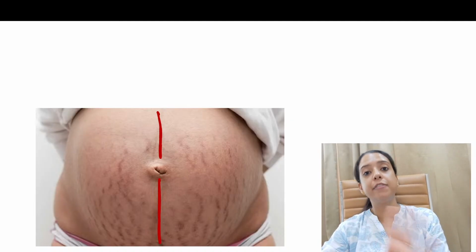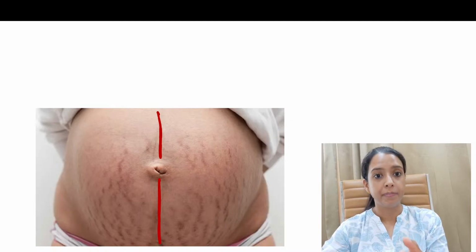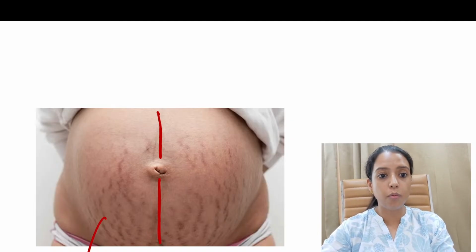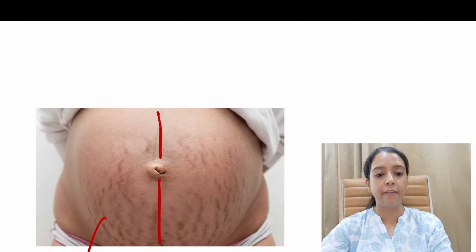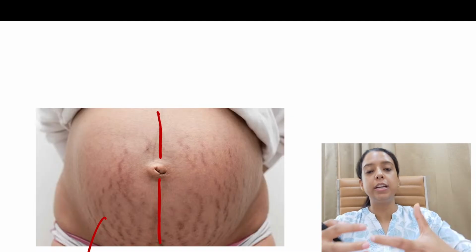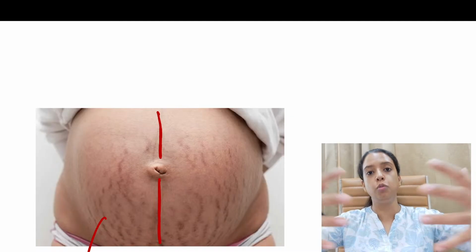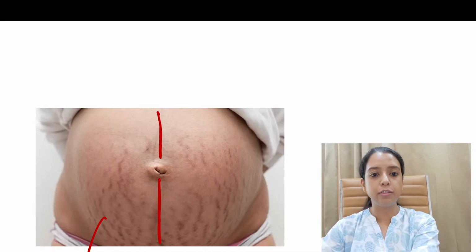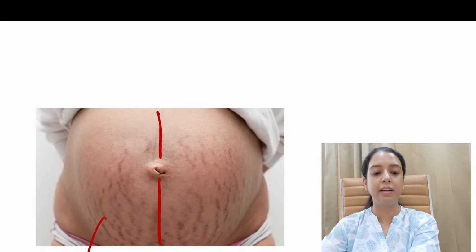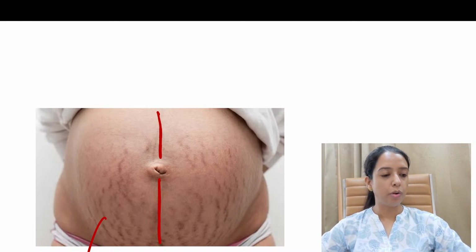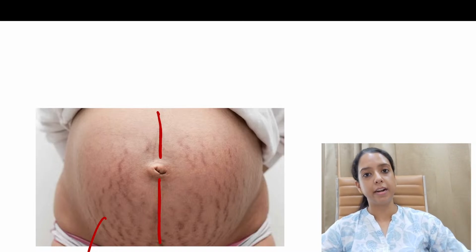Linea alba is present in everyone. It is very prominent in children. Okay, can you also see these? These are what? These are stretch marks called striae gravidarum. It is basically the collagen tissue that has separated during the uterine enlargement, that is giving rise to striae gravidarum. So these are the two skin changes. What is important to remember is that these changes don't come very early. These come at around 24 to 28 weeks. So at around 24 to 28 weeks, these skin changes start appearing.